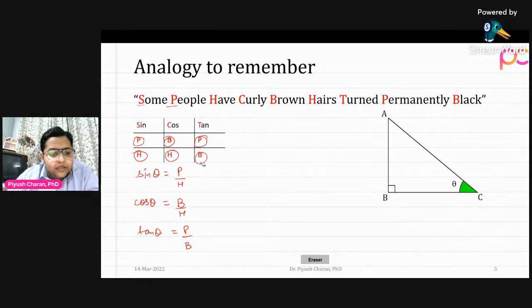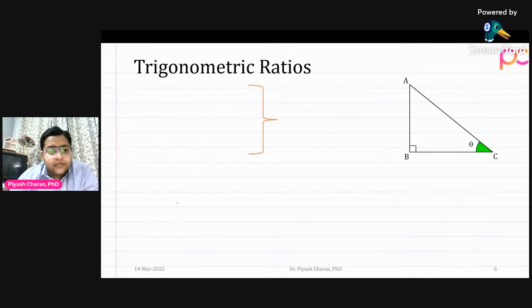There is another analogy also which you can use to remember this formula. It says Pandit Badri Prasad Har Har Bole. This is another simple terminology in a Hindi language which you can easily remember, so that you can remember formulas for the trigonometric ratios. So let us continue our discussions.